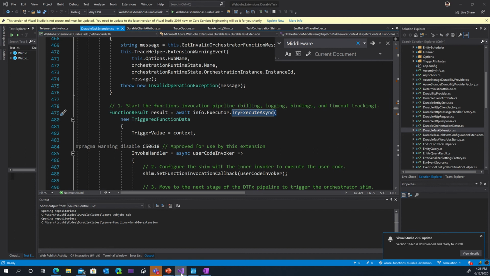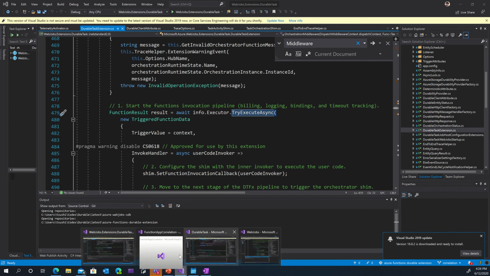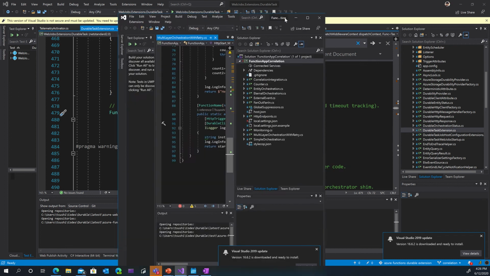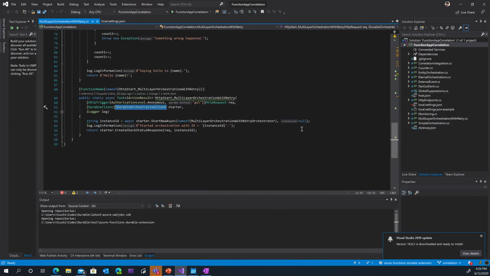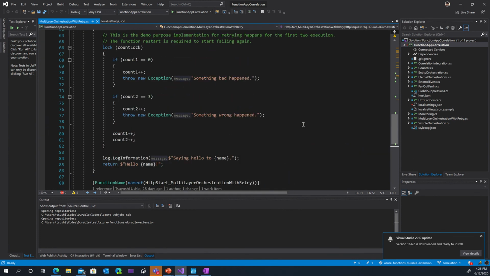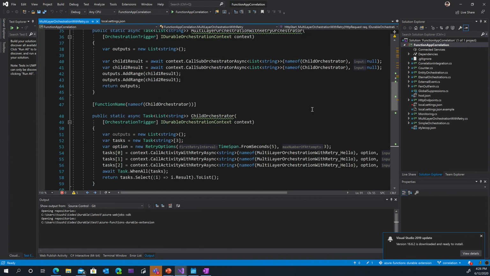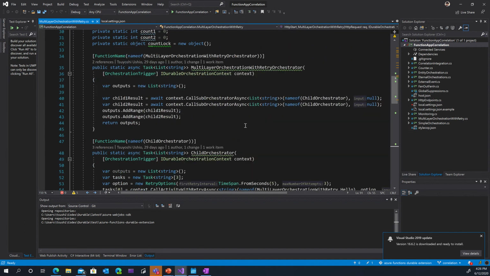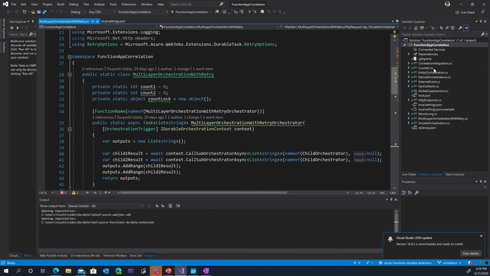So let me show the sample code from the customer point of view. I'm going to show you the code for the orchestrator. Maybe this is not a good example; maybe the correlation integration might be good.